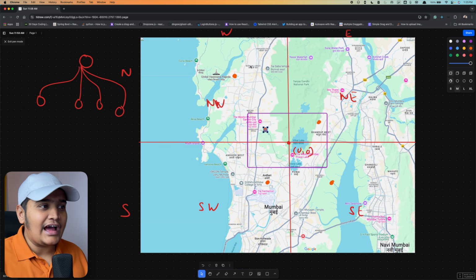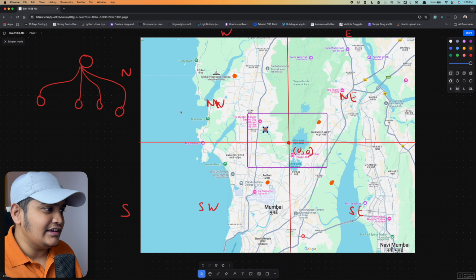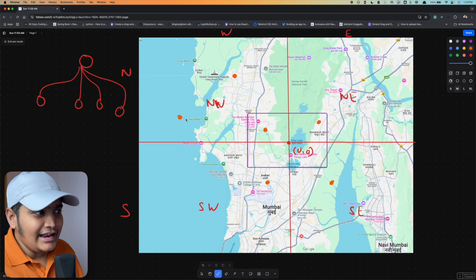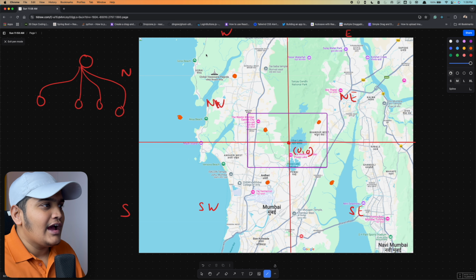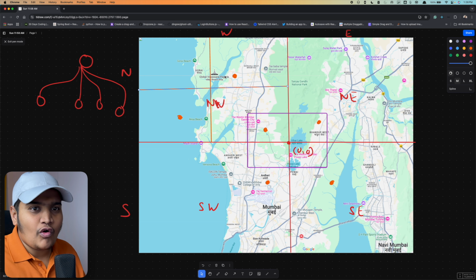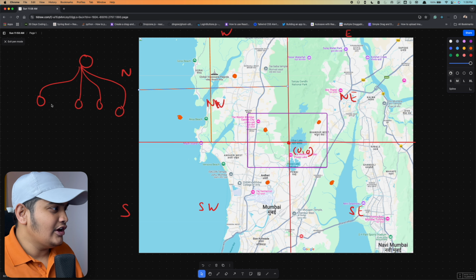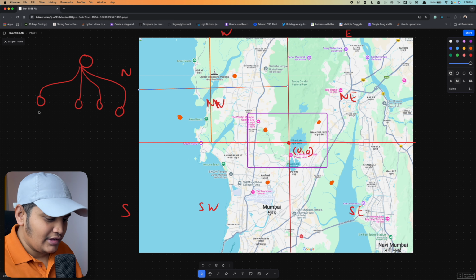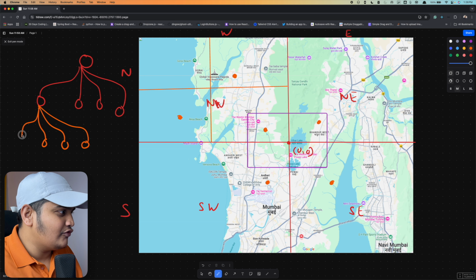So suppose I can only have one driver within this box. Okay, and if there is another driver that I want to add, then I need to divide this part further. So I will go and divide this, and I'll go and divide this. So now you can see that within this quadrant, you are again dividing into 4 quadrants. So here you can see that this particular block is now divided into another 4, 1, 2, 3 and 4.